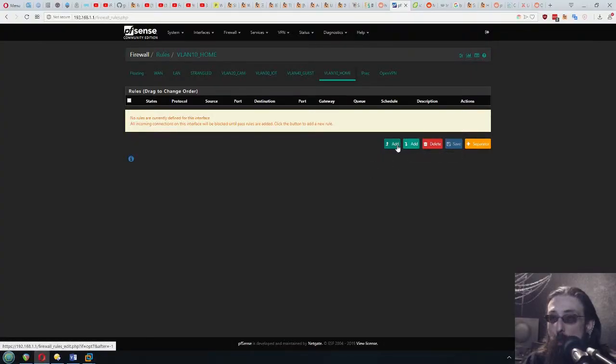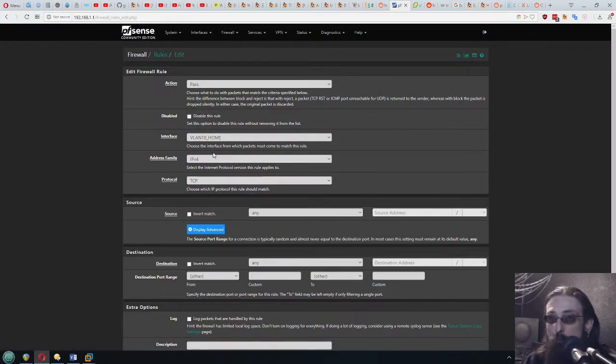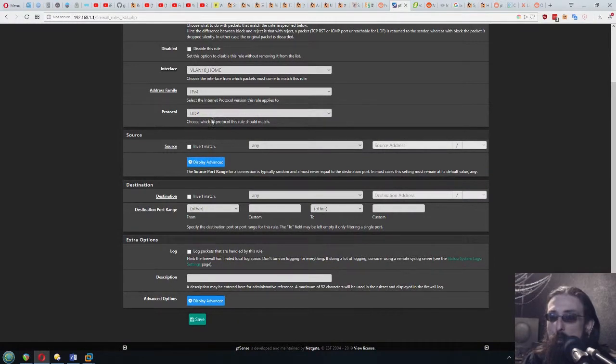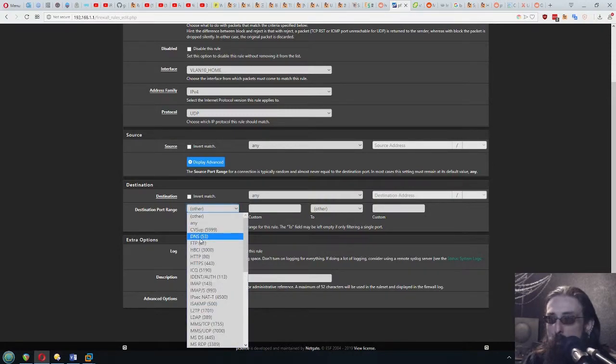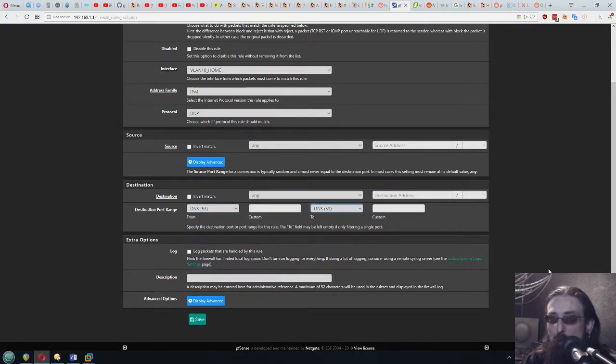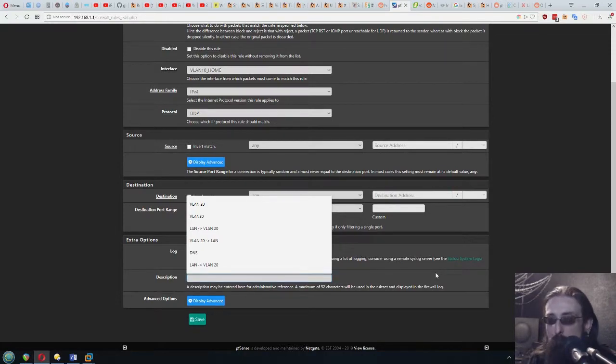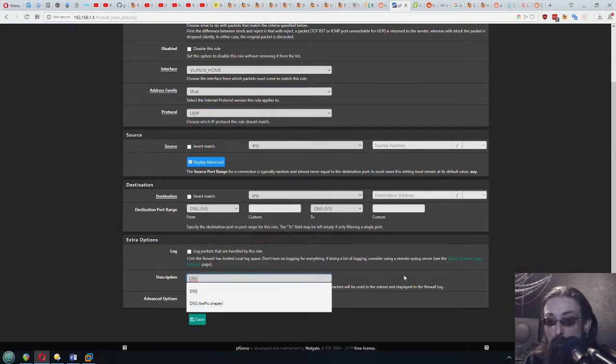So the first thing I'm going to add is a pass rule for IPv4 UDP so that we can get DNS working. DNS is IPv4 UDP, and here for destination, we're going to select DNS. That's port 53, and we're going to say DNS. And I'm actually going to rename it with Traffic Shaper.